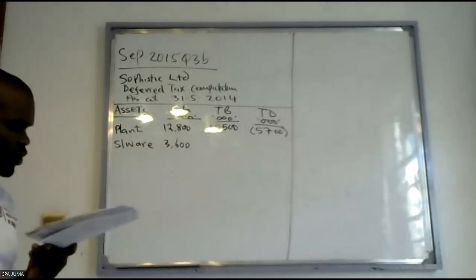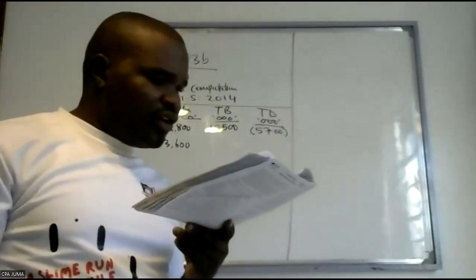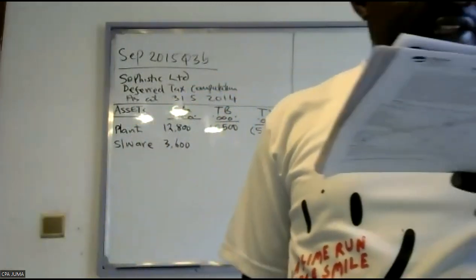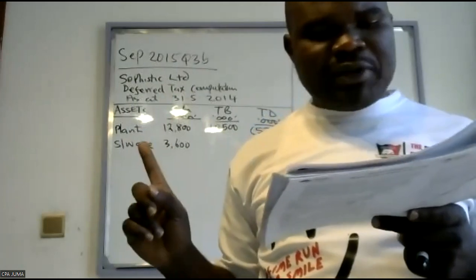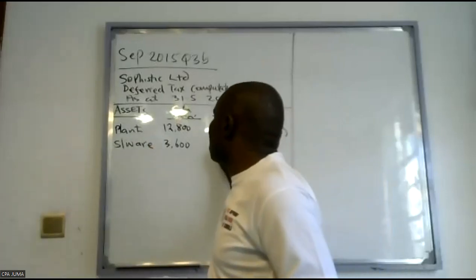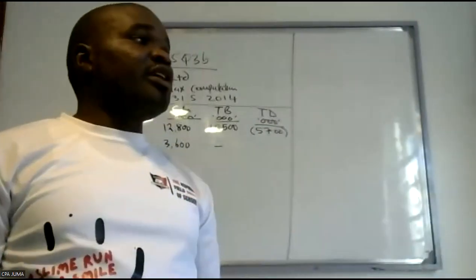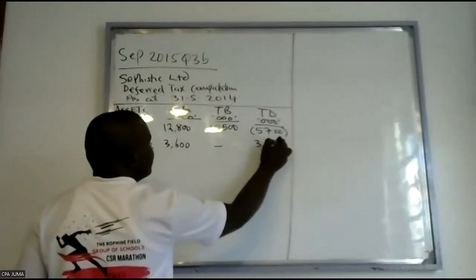Tax base, they have put a question mark. The tax written down value, they have put a question mark. But I can relate it with note 4, the last bit of note 4; we cannot read the entire note 4. They say software development costs are allowed in full for tax purposes in the year in which they are incurred. So when you allow in full, it means the tax base is 0. There is no tax base. Tax base is the amount which should be assessed for tax, but they are saying the whole amount was allowed, though there is book value. So this book value will be checked for taxation.